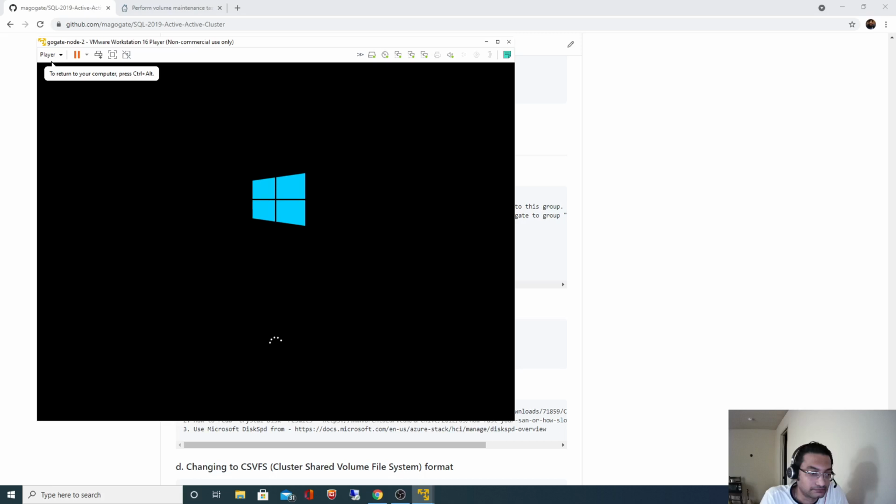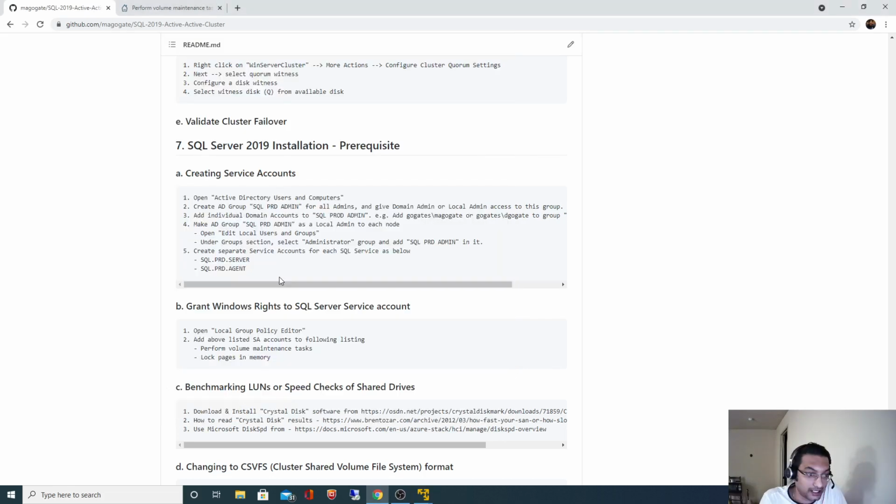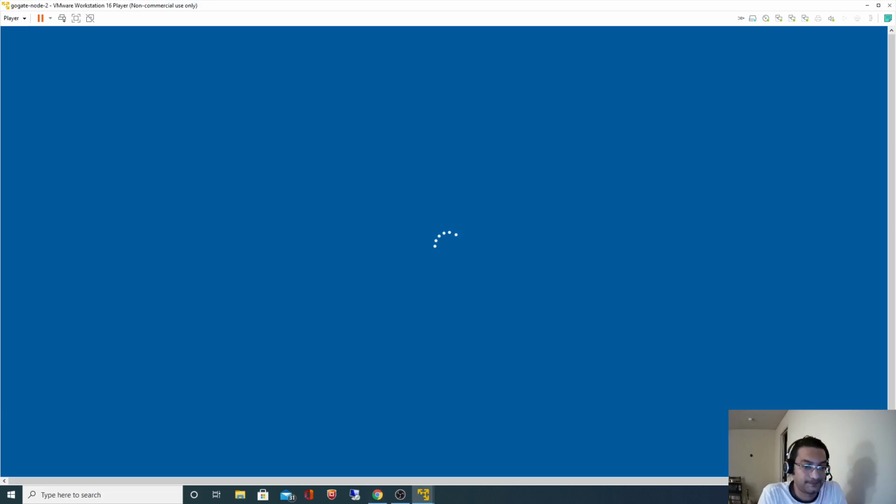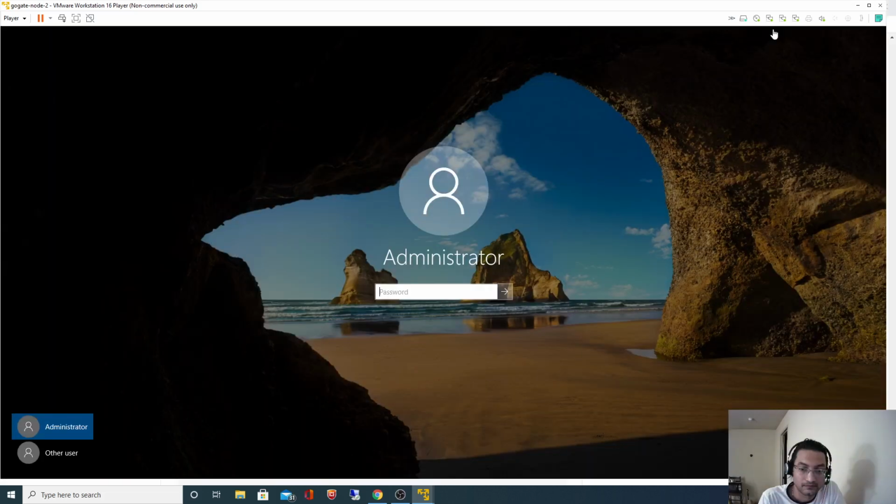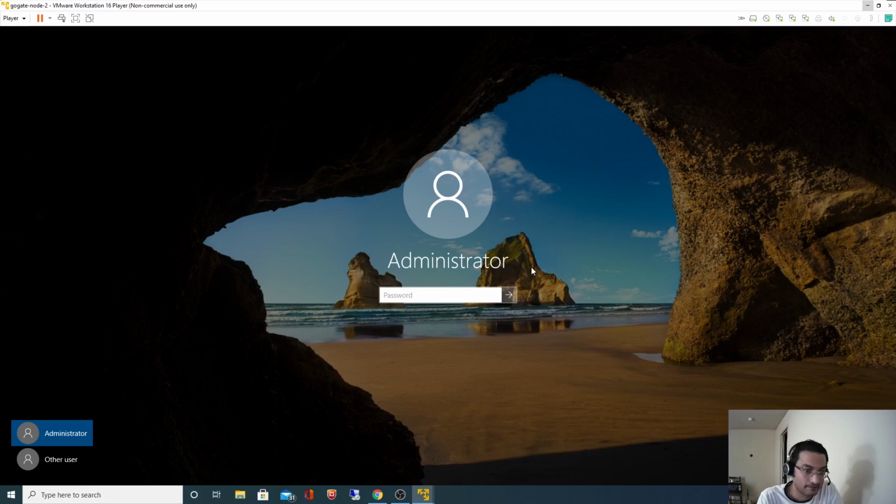I just have to make that group a local admin. After that, I need to add these two users in the local group policy editor. That's all, and again I will restart the machine afterwards. Okay. I log in as domain admin.